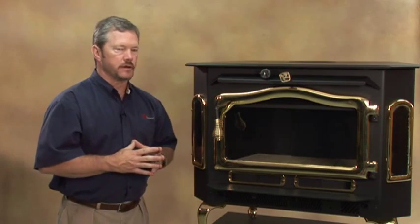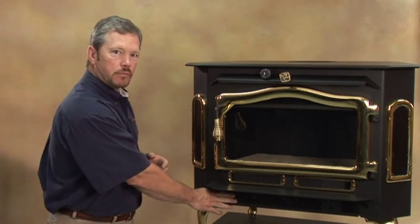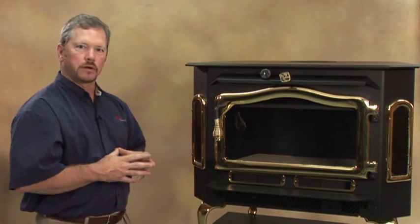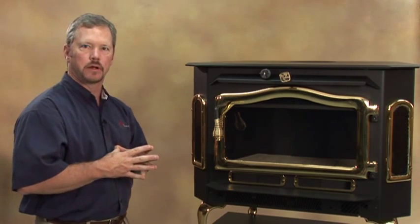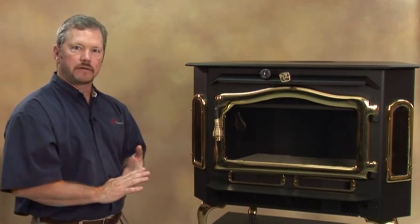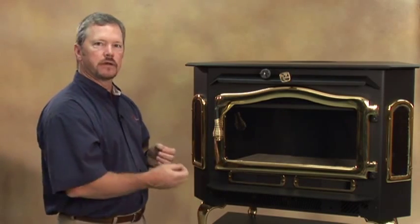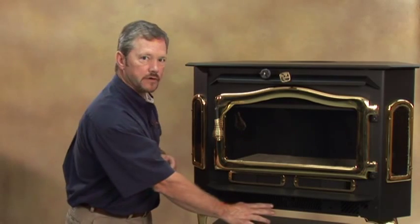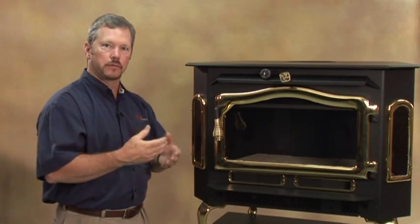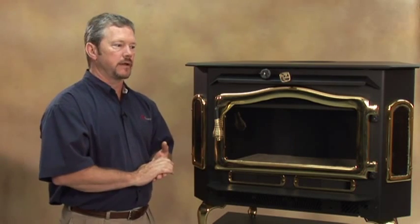One of the other nice features on the BBF is that the blower system is actually included in the stove. The blower system is a 600 CFM blower system, and it's located in the bottom of the stove in a tray. You'll have a power cord that will come out and plug into a normal home plug-in, and you're going to have variable speed on this blower. The blower is heat activated with a heat sensor, so as the temperature rises, the blower comes on automatically, and then you can make your adjustments to the fan speed right here on the front of the stove. If you wish to, it does have a bypass switch, so if you want to have the blower on earlier than what the heat sensor is going to actually turn it on, you can flip that switch and turn the blowers on immediately and vary the speed of them at that point.